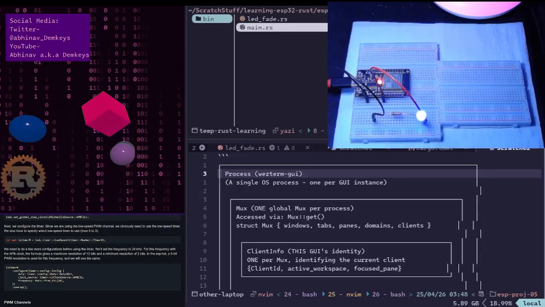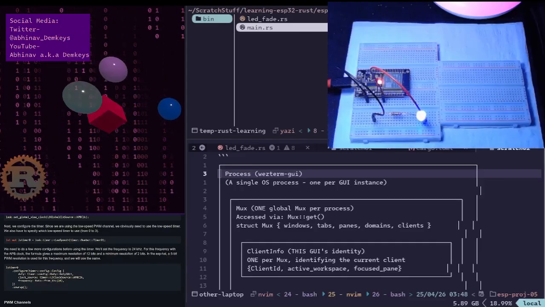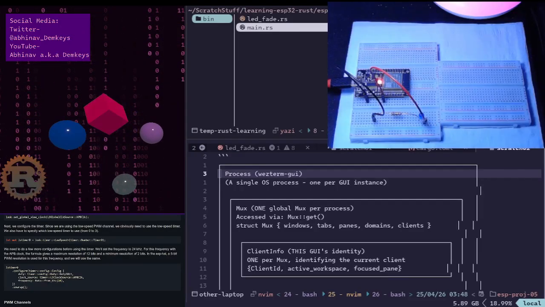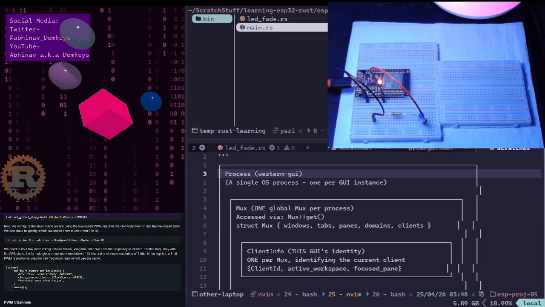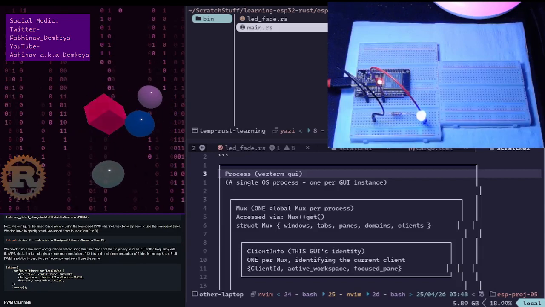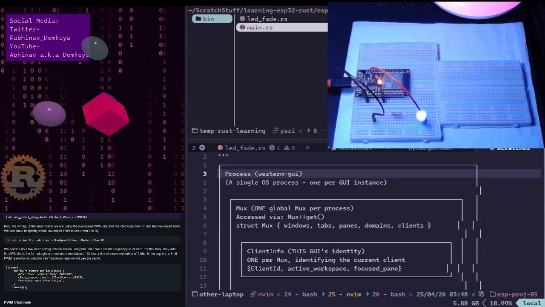When you have workspace one active, you will be able to see, and I think at any given time you can only have one workspace active, and that is, I believe, per process.